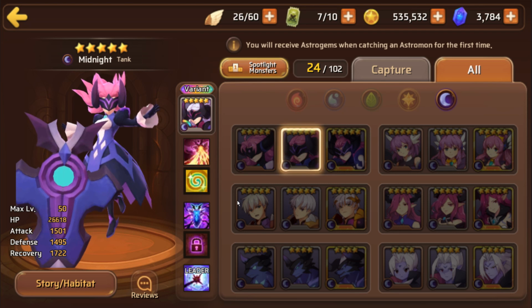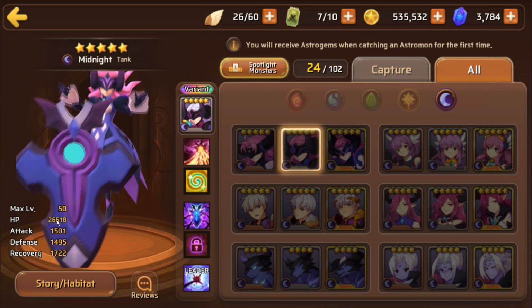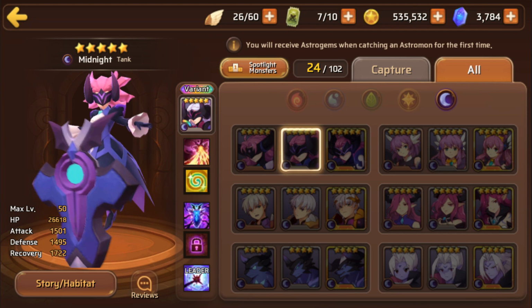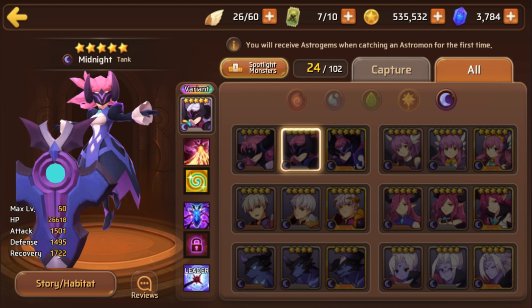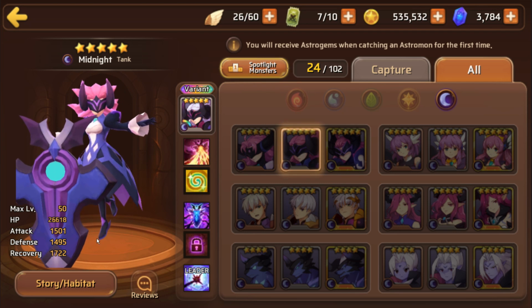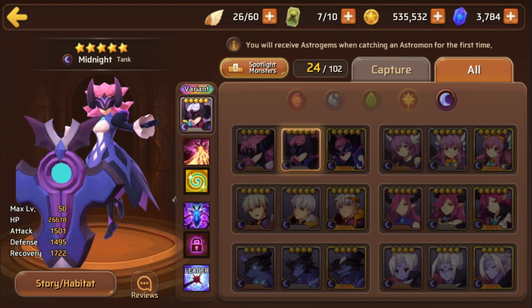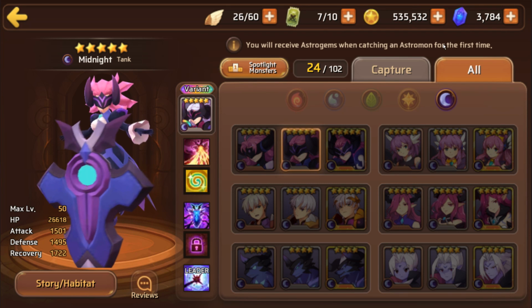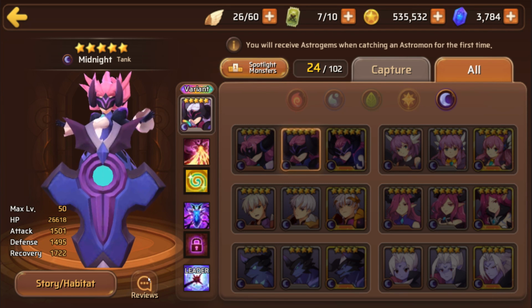So seeing as she's a tank, she has more max HP than anything else, and that's probably actually what I'd be focusing on. The rest of her stats seem pretty much balanced, with recovery at 1700, so that's a little bit higher. But I don't think recovery is important at all in Astromon League, because she'll restore most of her SP with this thing here, and they don't drop red orbs. So I would definitely leave recovery alone in this case.